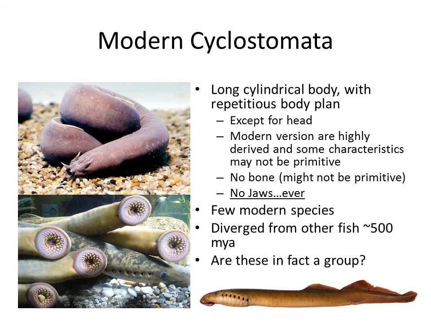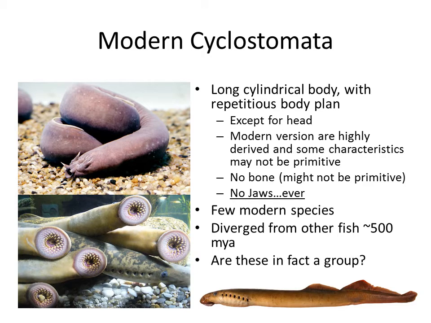In any case, all of these animals have long cylindrical bodies, so they're bodies that tend to be relatively long. These animals are much, much larger. They're probably in the order of, at least modern groups, the order of a man's arm at the larger size, and then go down to maybe the size of a finger. That's probably not true of ancient groups. Probably ancient groups are more on the size of, smaller or about the size of something that could easily fit in your hand. So the large body size has evolved later.